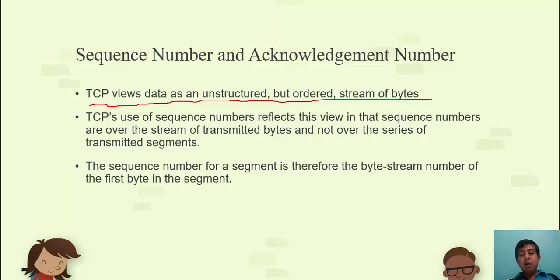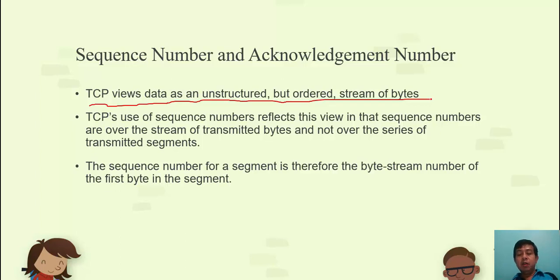What does it mean? Till now we have discussed that TCP puts a sequence number. We have not seen what sort of sequence number it puts. We have just assumed that it puts sequence numbers like first packet number 1, second packet number 2, third packet number 3, then 4, 5, something like that. But in reality, TCP does not use this sort of sequence numbers.